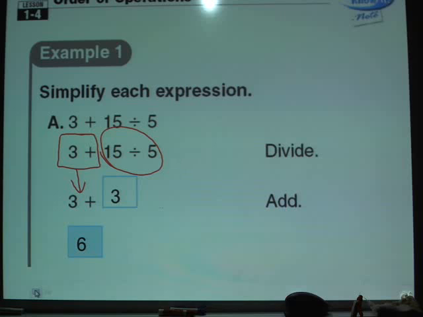Some calculators do order of operations, others do not. Usually a calculator where you can enter a full line of work and then press enter will do order of operations. But what's required there is you still have to put the problem in exactly as it's presented. If there's parentheses in a problem and you don't type them in, the calculator is not going to know that you mean to do that first. So it's essential that you put the problem in just as it is. If you have a calculator that doesn't let you put in a full line of a problem, you can only put in one thing at a time, like 3 plus 2, and then it has to do a calculation before you can put in the next thing. Chances are that calculator is not going to do order of operations at all.